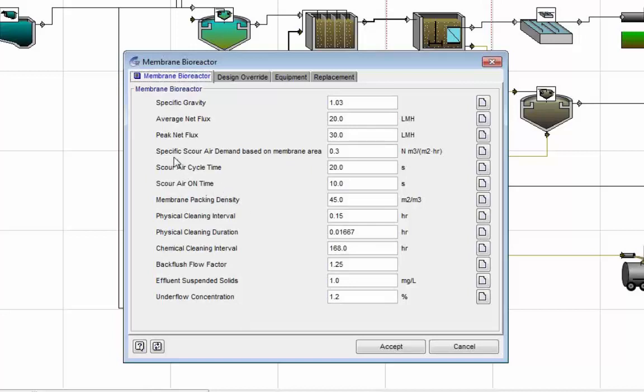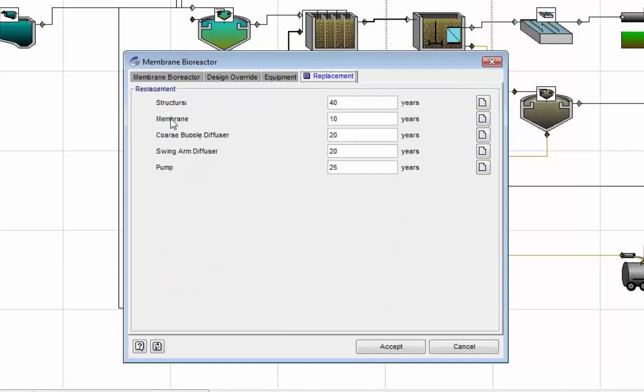We are also estimating how much air will be required, the scouring air demand that is input by the user into the menus, and based on the cycle time, we are estimating how much energy will be consumed for the scouring. Also, there are some other parameters with respect to physical and chemical cleaning, which need to be provided by the user. Here, again, we have the membrane replacement cost, replacement for 10 years, and the user can change this particular value if they have more information.